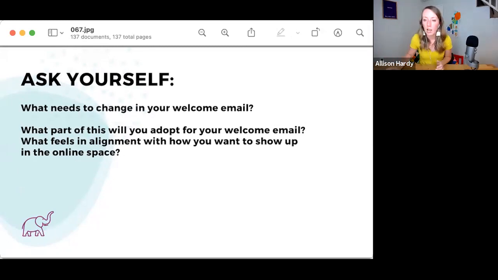Let's see. Okay, Heather says, my lead magnet is a workbook that tells people 5 chemicals in their personal care and cleaning products that they need to avoid and shows them how to quickly and easily identify them. Okay, that sounds fantastic, Heather. I feel like the person who's downloading that is very interested in a very specific thing. And I feel like that would probably serve them really well. And they're probably in the earlier stages of finding out about those toxic things.